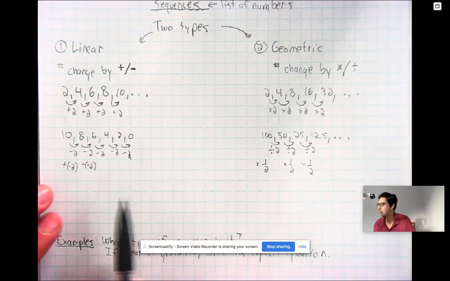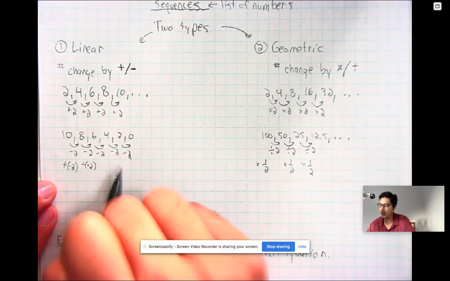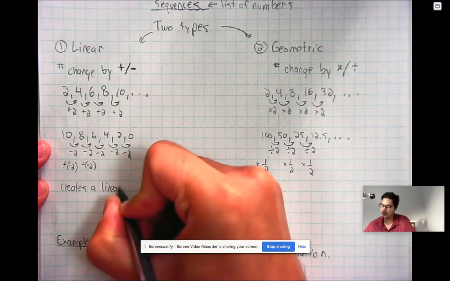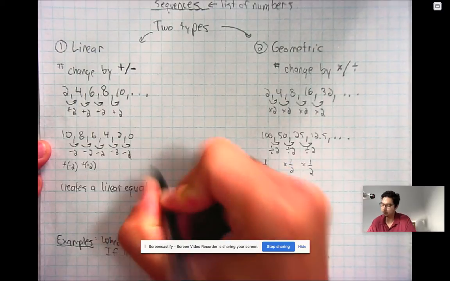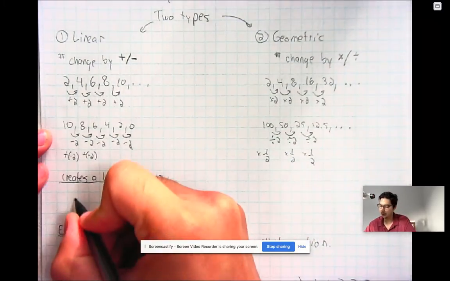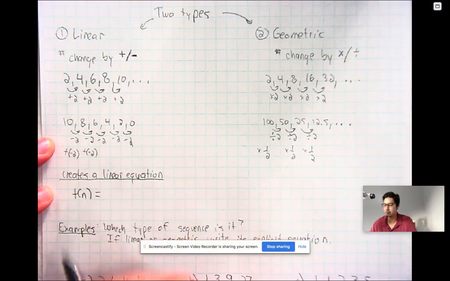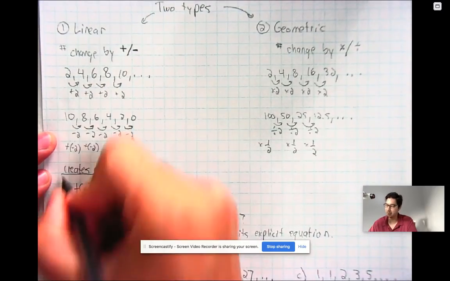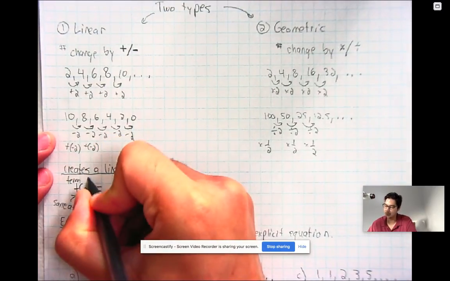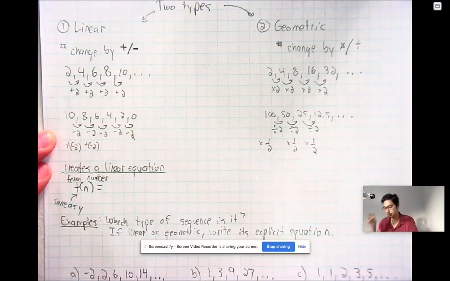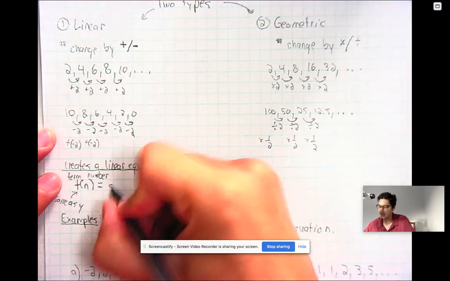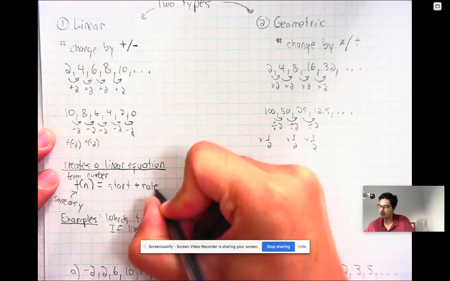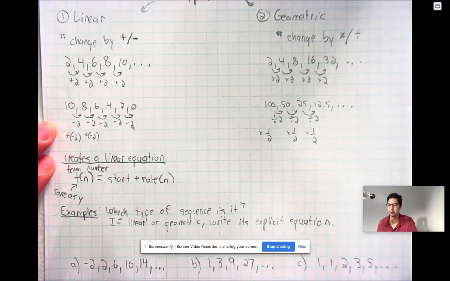A lot of what we've done. What you might notice is that when we talk about adding and subtracting, well, really this creates a linear equation. All right, where the equation is going to be t of n, and they don't use y. So I know we're used to using y. This is the same as y, just a different language that they use, where t is like the term and the n represents the number. And then what it is, it's the starting value plus the rate times n. Right? Kind of like what we've been doing for a long time.